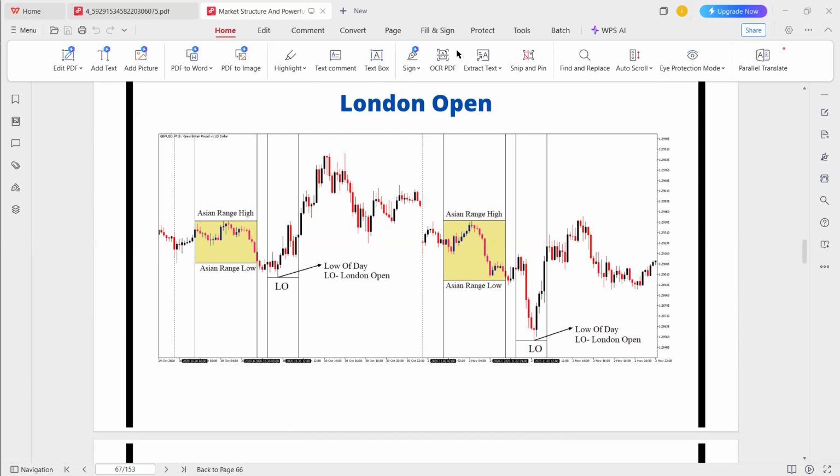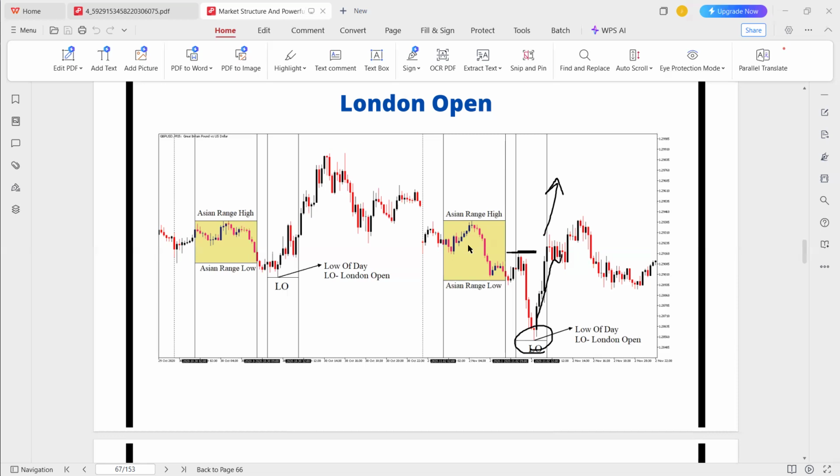Okay, second example, another Asian session consolidation. Then price sort of continued with this push, which was going on until we started to retrace back. So mainly, you need to just understand what's going on. If you identify a break of market structure, remember you always want to try and trade in the direction of the break of market structure, in the direction of the trend. That sort of helps you out. So here we see again London setting a low of the day, then price retracing back into the range.